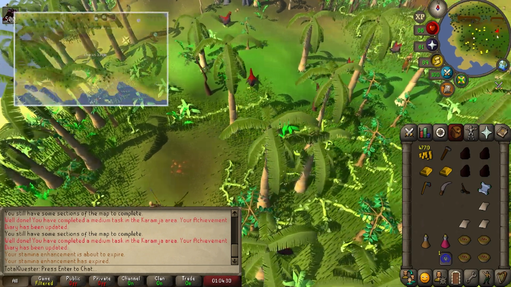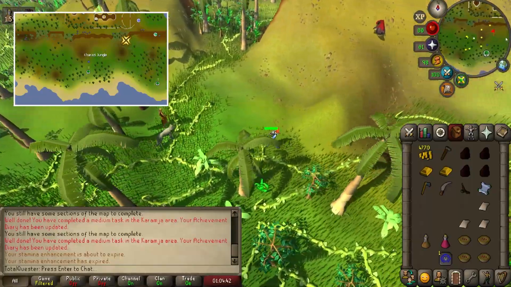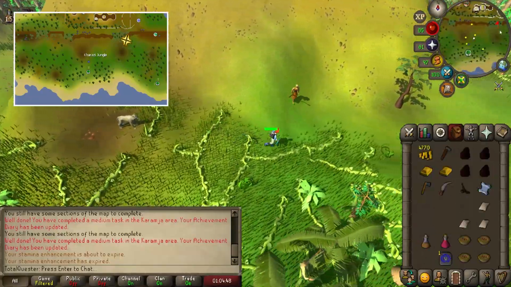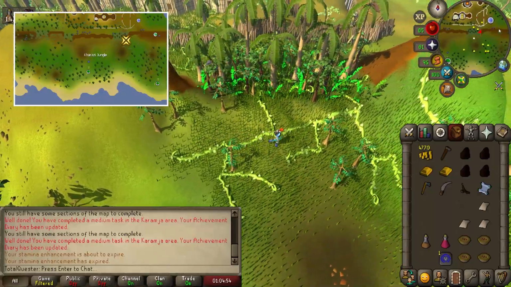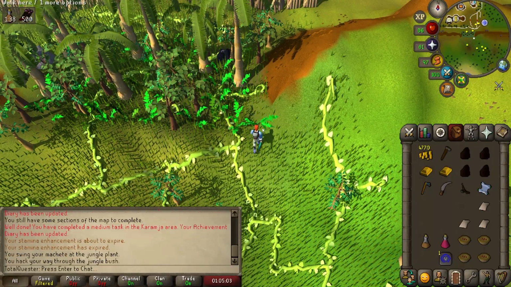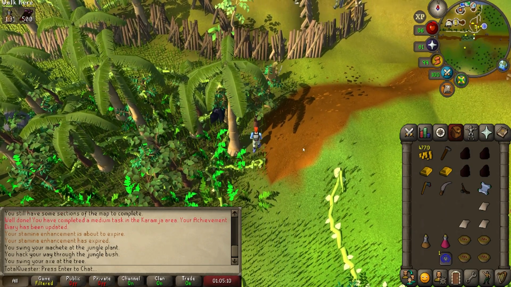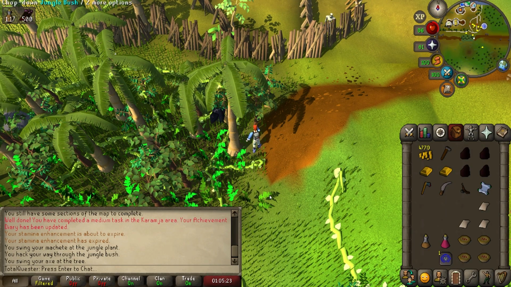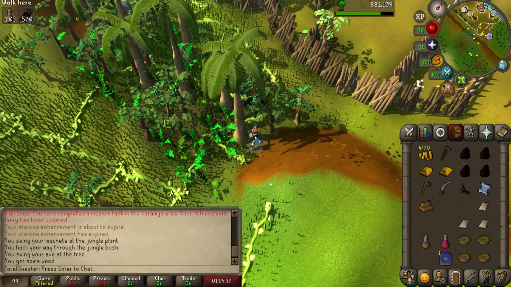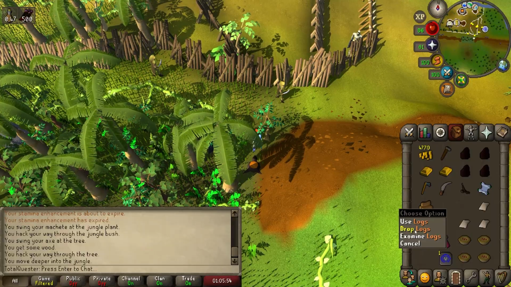Once this is done, run northeast back to the spot where you entered the jungle, and when you reach the clump of trees and shrubs, stand a tile south of the most southeastern jungle bush before selecting to chop it down. After going through, select to chop down the jungle tree a few tiles to your north, which is a different, darker tree than the one that you chopped to enter. But nevertheless, once you cut this down, you'll progress through to the other side.